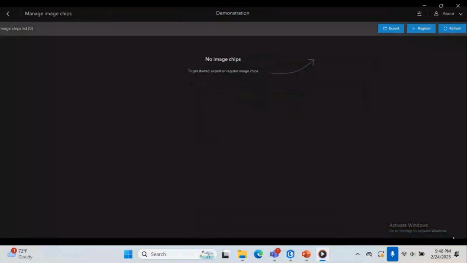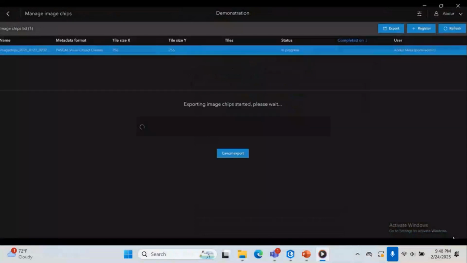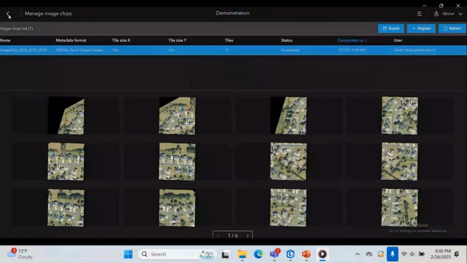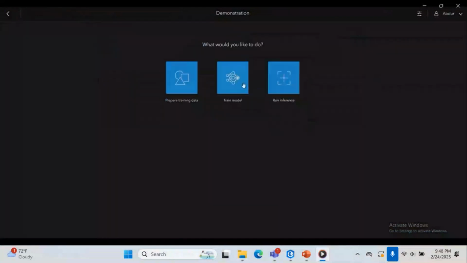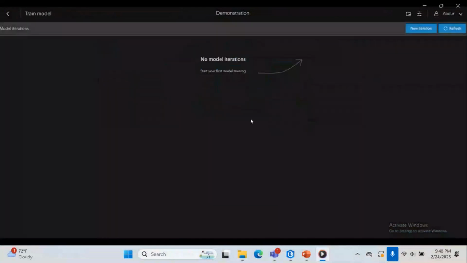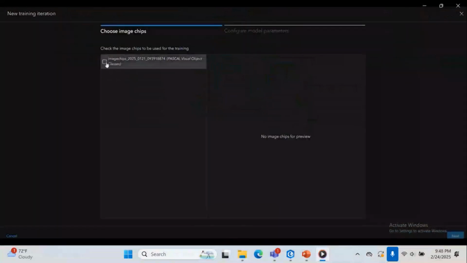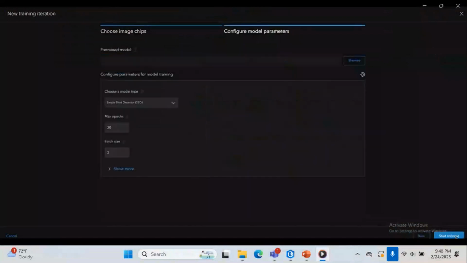So the deep learning understands, okay, Kannan has given me some of the labels labeled as the buildings itself, and then I'm going to understand, okay, these are the building structures, these are the geometries that I'm going to capture in the whole image. So once I have it, I'm going to train this model. There are a lot of training models that are available from Esri, so you can use these models.